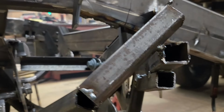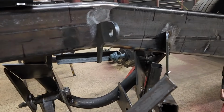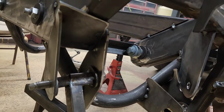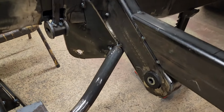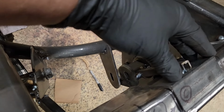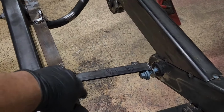So it's a little extra work because you got to cut it apart and redo it every time you want to mount one. But this one's done. The upper 4 are tacked in place, located, and they need a lot of cleanup. I'm going to redo some of the bracketry, how it attaches to the frame, but the locations are good. So then I just got to do this lower one over here and then these upper ones. But I'm thinking I'm just going to use the brackets I had already made because that really can't move much once it's clamped in place. So no need to jig it off this bracketry here.